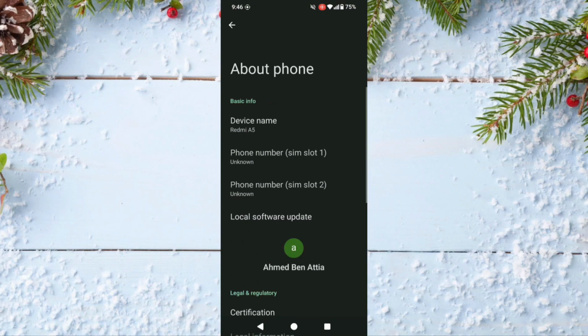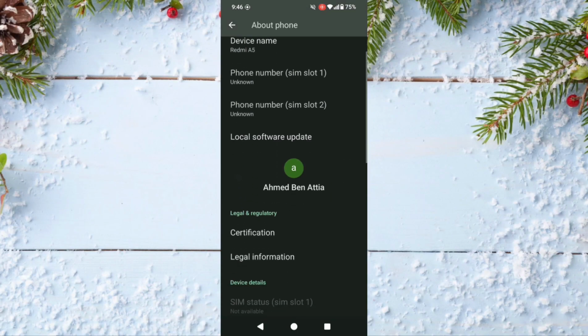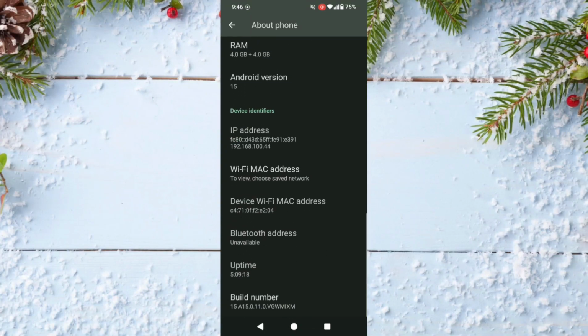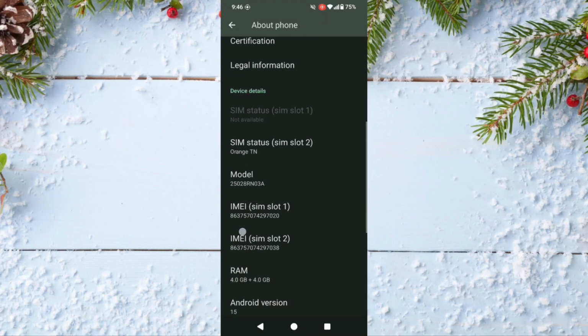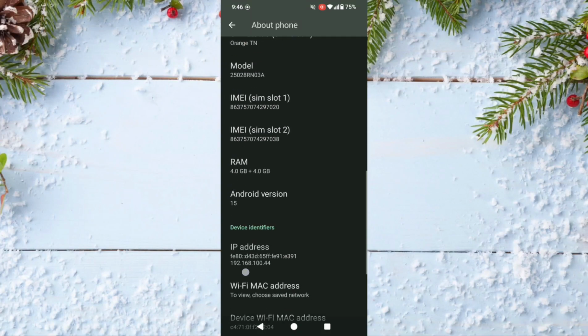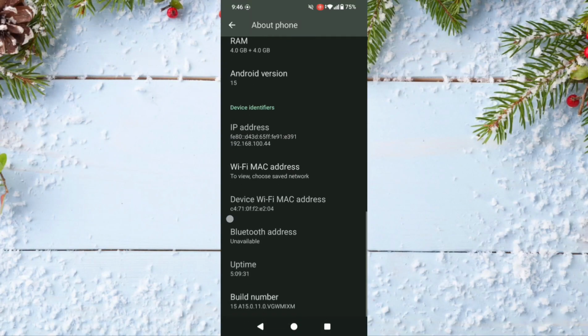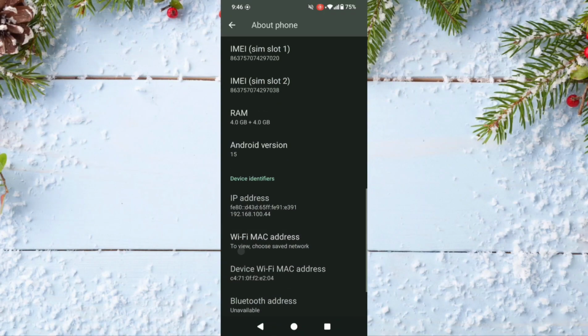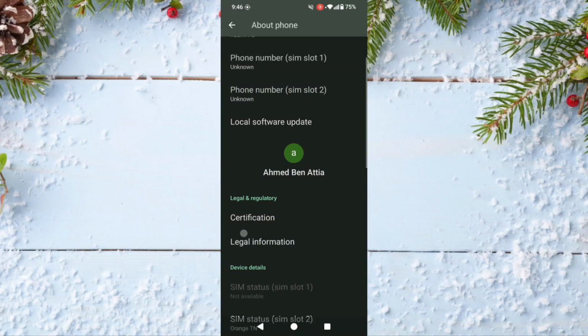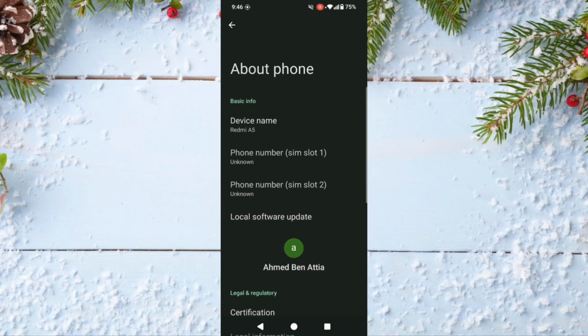Open it, and as you can see here, you will find all the information needed about your phone, like the build number, the model of your phone, the Android version, and everything you need about your phone.